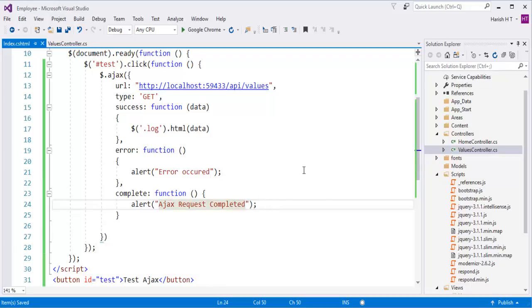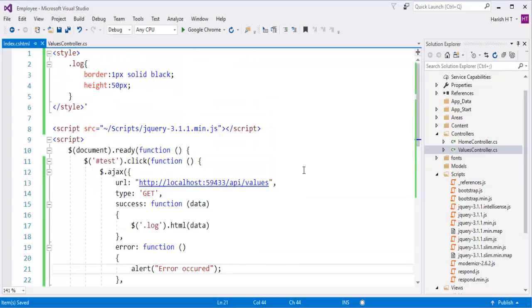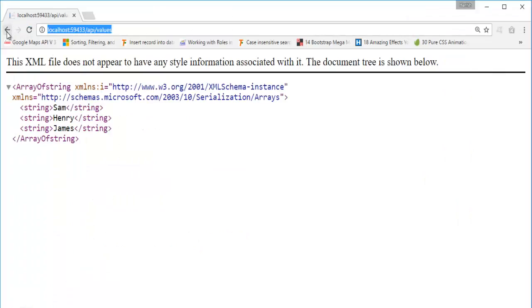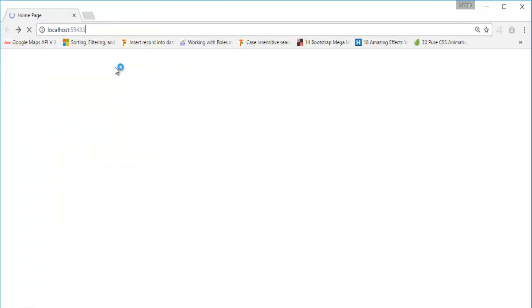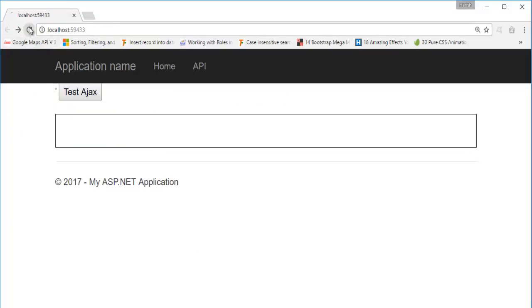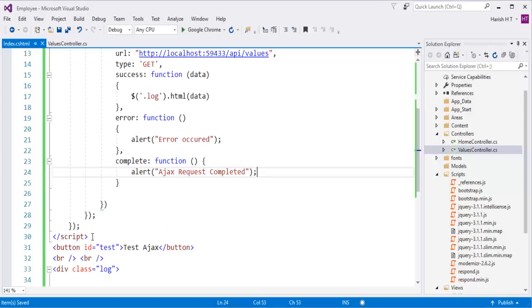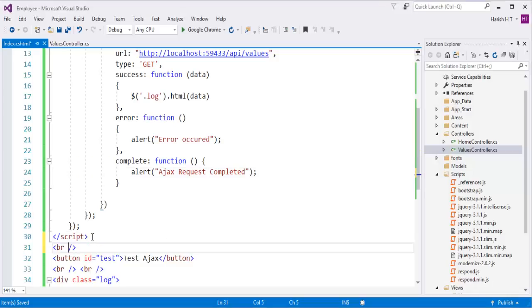So when I do Control S, here is my web page. Let me go back and refresh the web page. Now I'll click on this. Before that, let me push that button down so that it looks good.